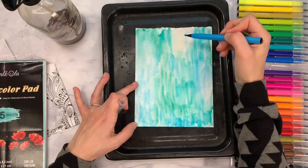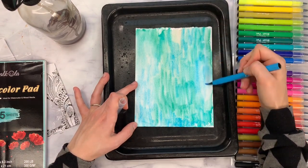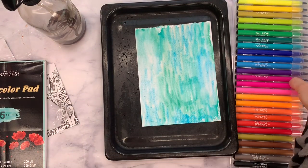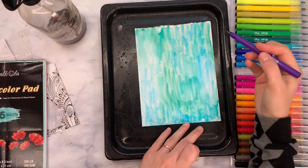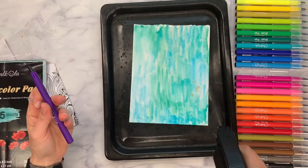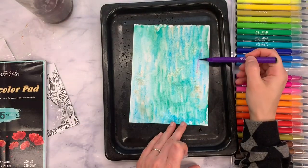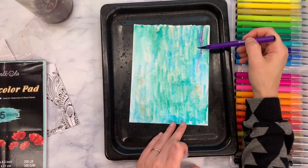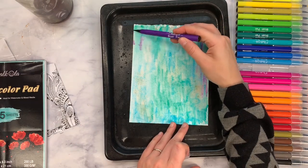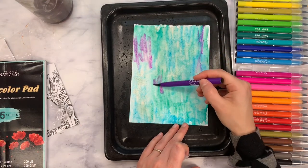Sorry, I'm quiet when I'm thinking. And we'll go for one more, and we're going to add a little pops of purple. Not sure how this is gonna work, so I'm gonna spray a little more coffee. Wow, that looks really good. And I don't want too much purple, I just want a few hints of it in a few places.